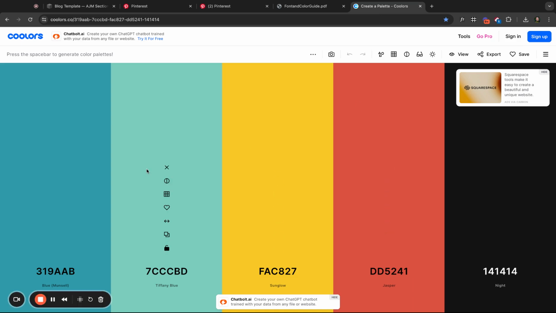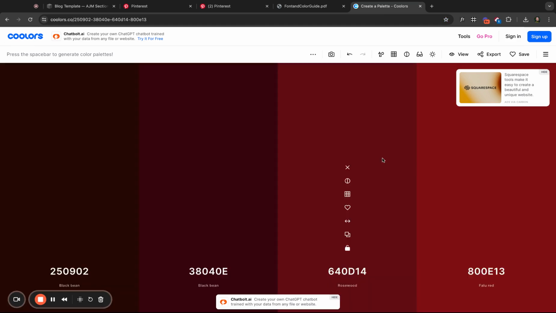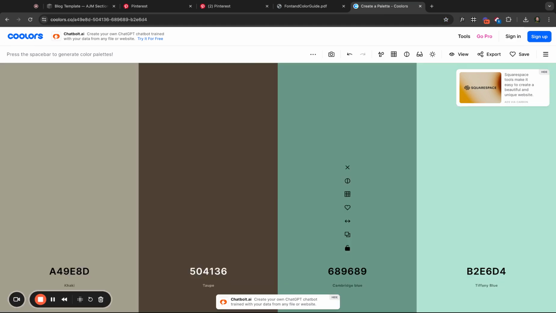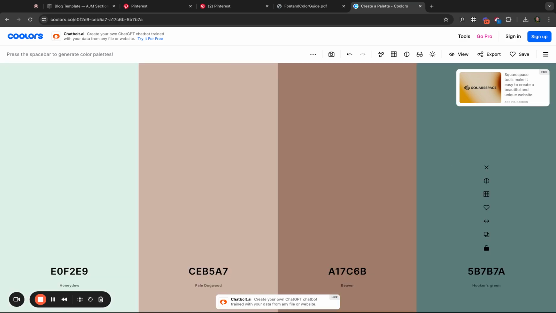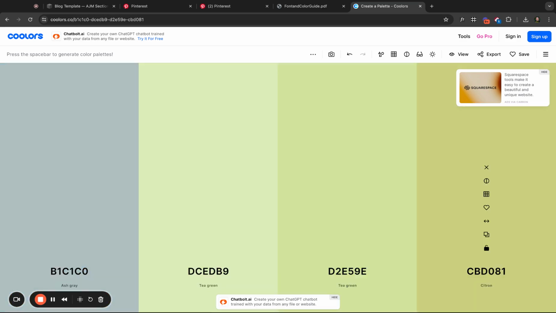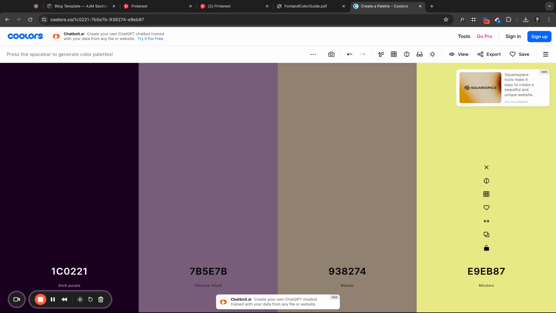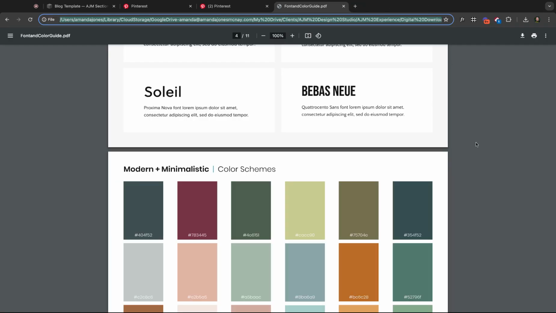Also, Coolors is so colors, but with an extra O. If you don't know about this, all you do is come in here, you get rid of this extra one, and push the space bar, and it just generates color schemes for you. And you can go back. Like this one's really nice for a blog, but I just wanted to show you. It's great. It's so gamified. You can just push space bar all day long until you find a color scheme you like. So, another cool way to find a color scheme.